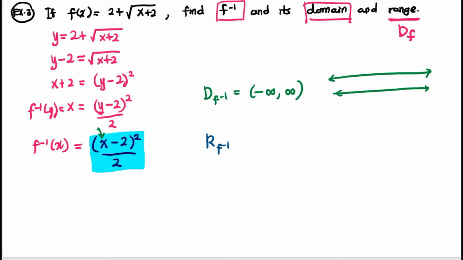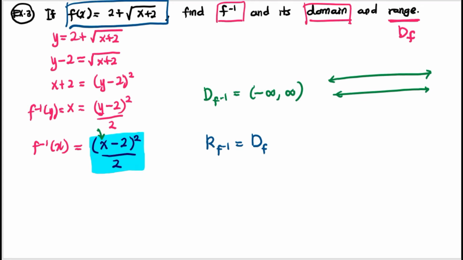The range of F inverse, sometimes you are not certain about this. If you can't see clearly, the range of F inverse is actually the domain of F. So the domain of F, you see the initial function here, which is F. The domain of this function, you can substitute in any values except that this square root should not be less than 0. So x plus 2 should be greater than or equal to 0. It can be equal to 0, but it cannot be less than 0. So x should be greater than or equal to -2. So our domain of F is actually from -2 until infinity.